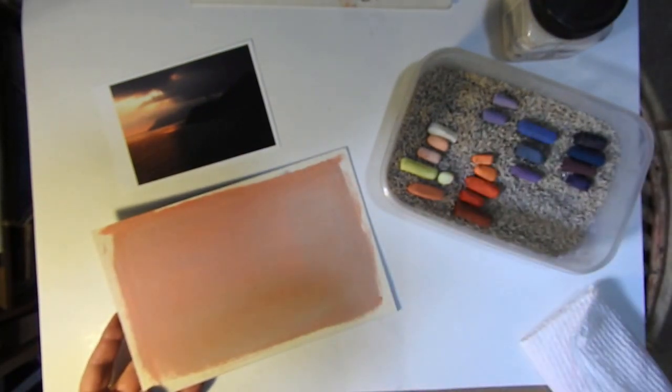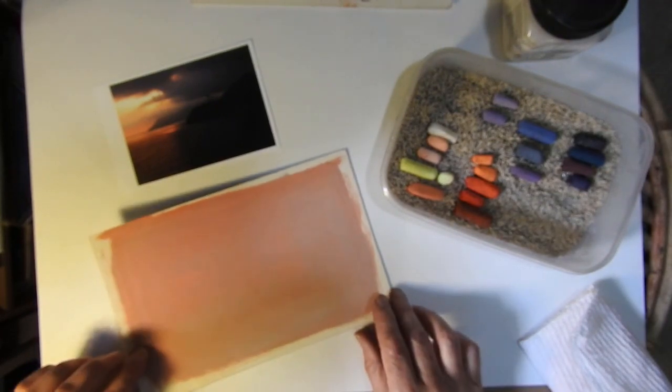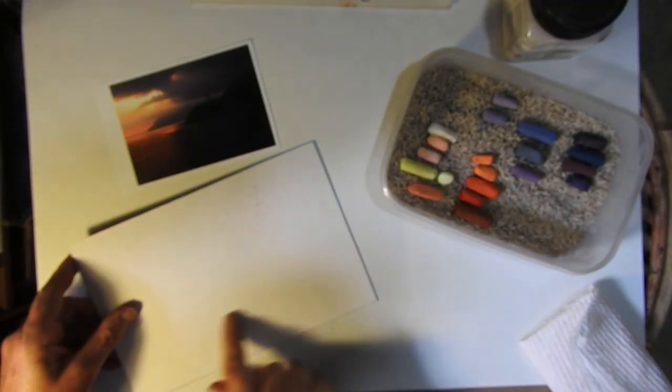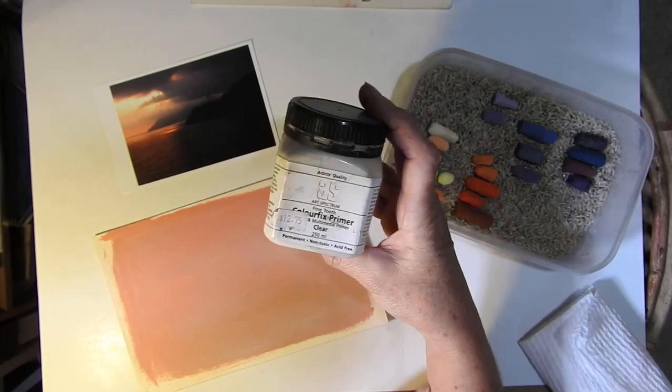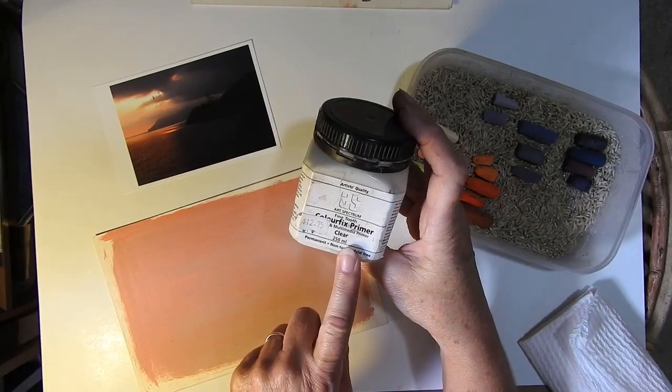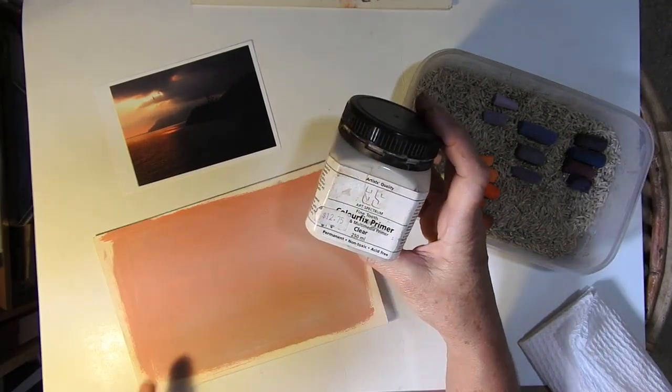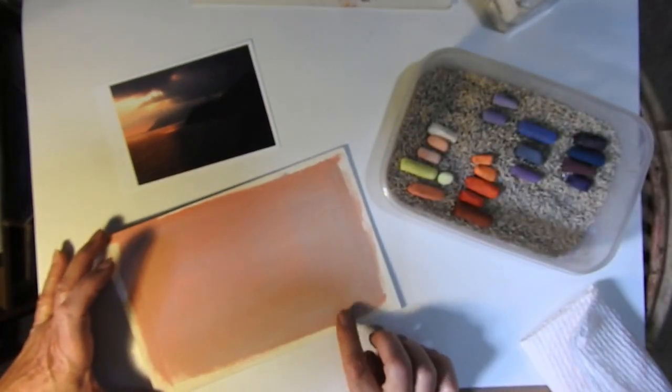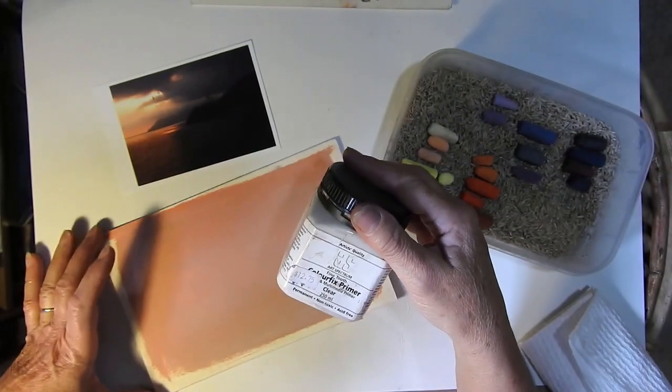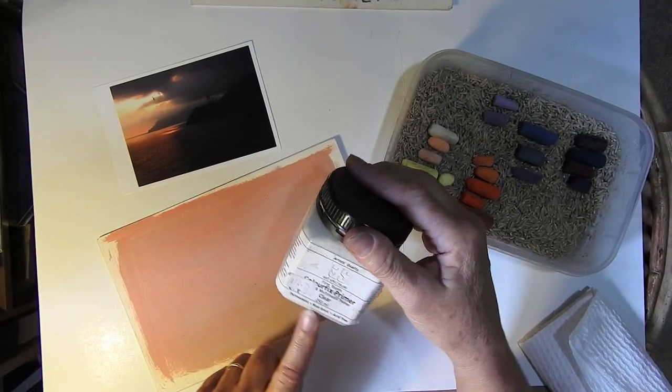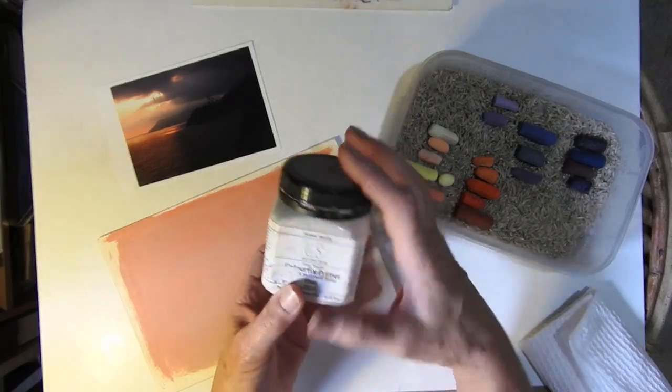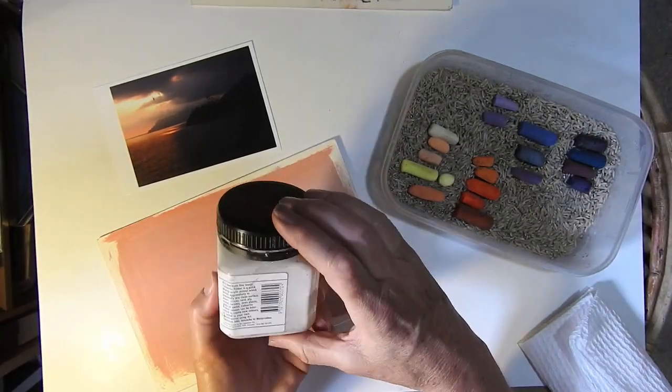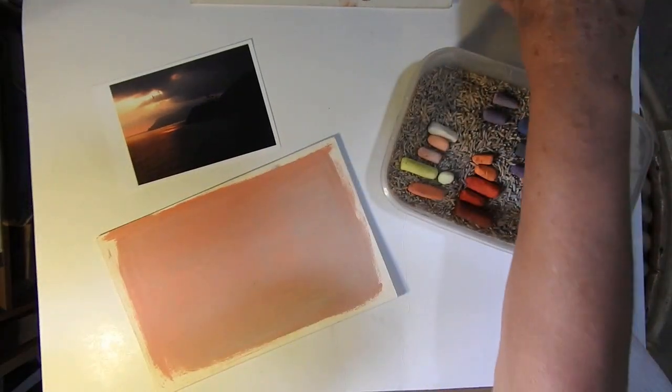Click here to go to a video on different papers, but this one is just a piece of matte board which I've then painted with Colorfix Primer. You can get this in all sorts of colors, this is just a clear one. I've first painted on some apricot kind of background color and then put the clear primer over it. The primer makes the pastel stick to it, it's a gritty sort of thing. This one cost me about $13 Australian dollars quite a lot of years ago. It lasts a long time.